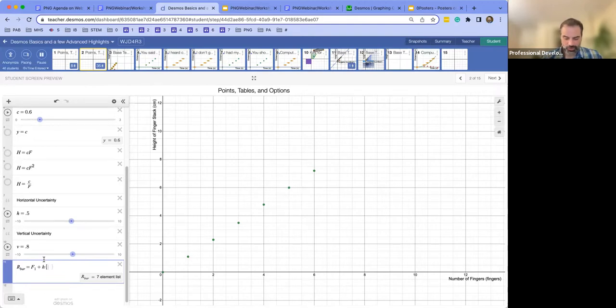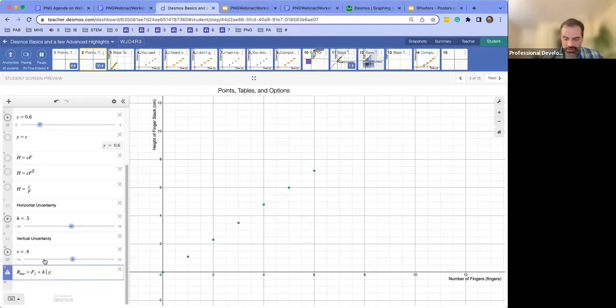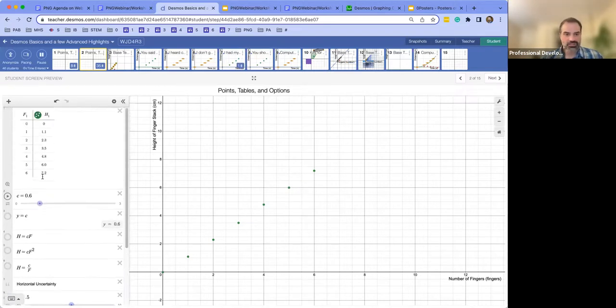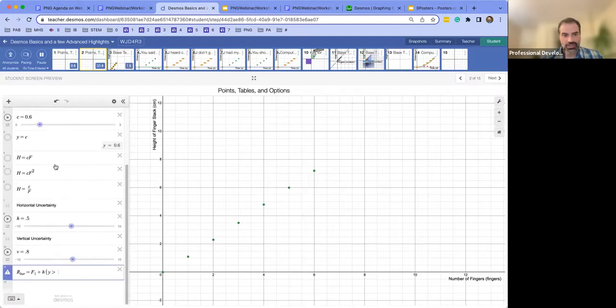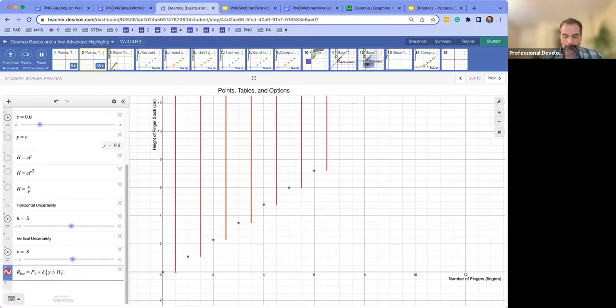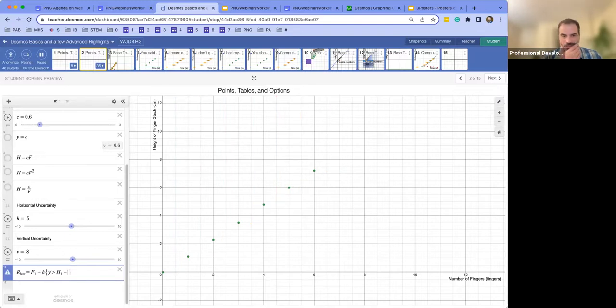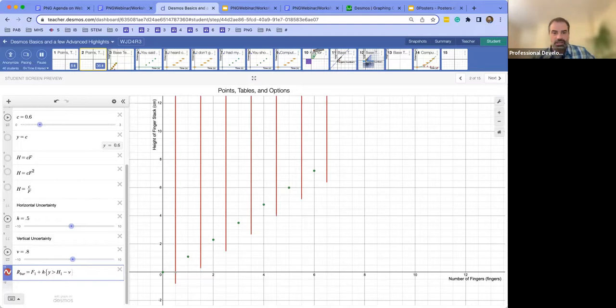I kind of got to get my home base. I'm going to write Y greater than H1, the Y value of our variable, minus, this is the low end, minus the vertical uncertainty. So that's V. And right now it's screaming up to infinity.